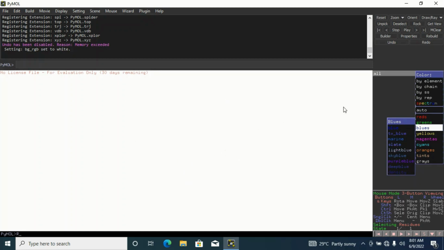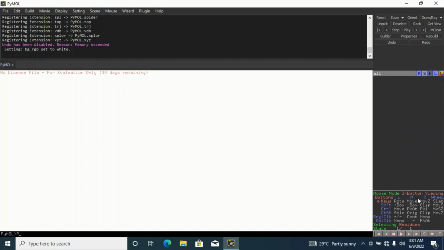Then lastly, we have this particular option here. These are different arrows you can use to move, assuming you have your protein and you have your ligand inside your protein. This particular option helps you to get the different conformations of your ligand in your protein.